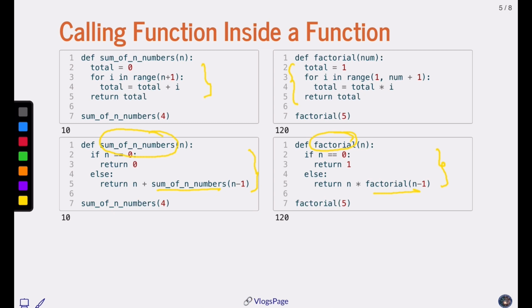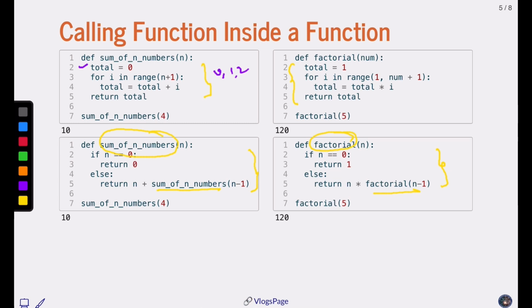Now in the example here, while adding the sum of n numbers, we are defining a function, initiating a variable and assigning it 0. Then we are adding by creating a range. You know that range, right? When we call range of n, it creates a list of values like 0, 1, 2, 3 and 4. Why did we add n plus 1? So that it doesn't end at 4. When we call range of 3, ideally the list will be created as 0, 1 and 2.